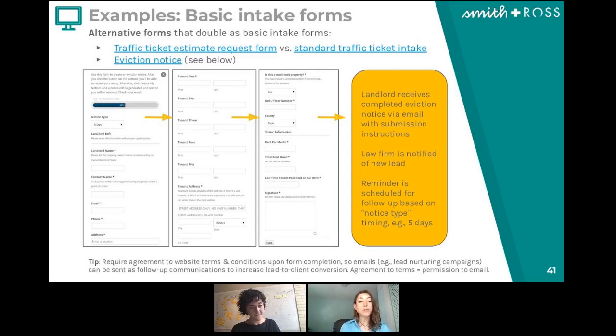But what do you get? You get the time frame of the landlord, you get the information, and put this in your own scenario, but you get the time frame of when the eviction notice is due. And what does that allow you to do as the attorney? It allows you to do really targeted, accurate, thoughtful follow-up that says, hey, I know that notice is due in a day now. Did they respond? How did that go? Do you need an attorney? How can we help you?